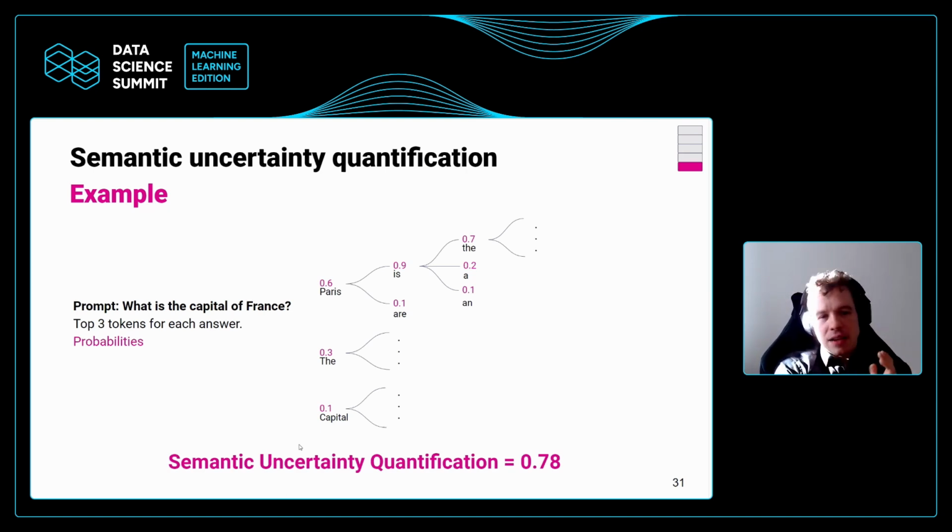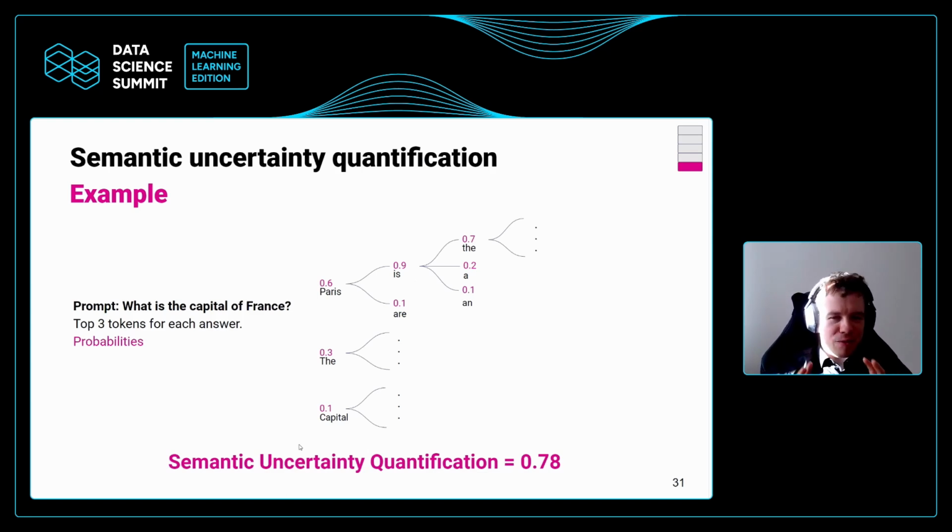But let's say we ask, what is the capital of France? And then for each of the tokens, we're going to take the top three most likely tokens. So let's say that the most likely answer is Paris as a first token. And then we'll look one level deeper after Paris. What are the three most likely tokens? Maybe "is", maybe "are". And we keep on building this kind of ever-expanding tree. And then we're going to use the numbers in the entire tree somehow to actually quantify the uncertainty of the algorithm. So, to again answer the question of what is the probability that the actual chosen answer is hallucinated.